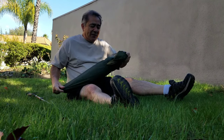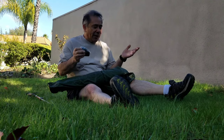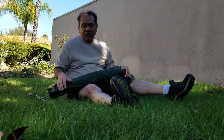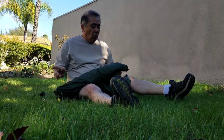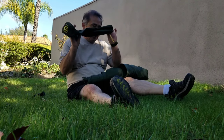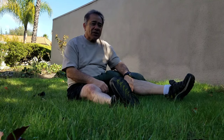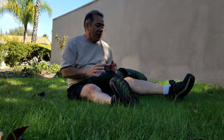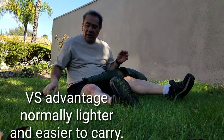One thing I found by opening it up in the living room is that this is a non-freestanding tent, so I can't set it up inside. With my REI Passage and REI Quarter Dome I can set them up in the living room for the grandkids, but this one requires a trekking pole and has to be staked out. One of the drawbacks of a non-freestanding tent is that you need to know exactly where you want to pitch it — if you decide to move it, you have to unstake it, take it all down, move it, and put it back up.